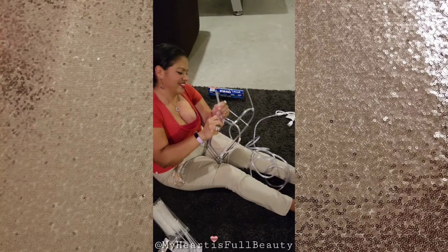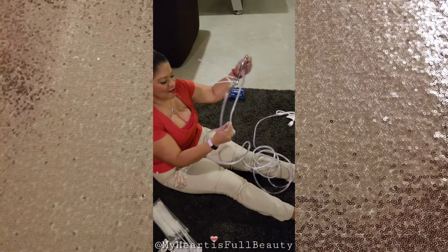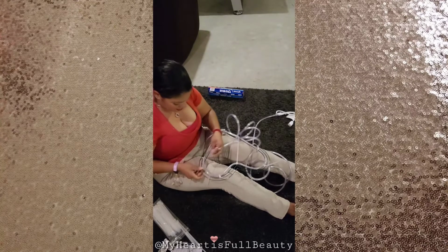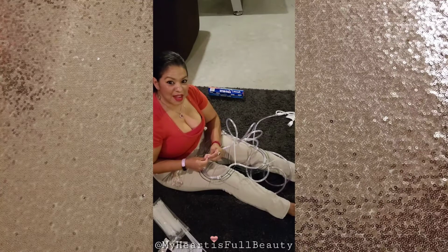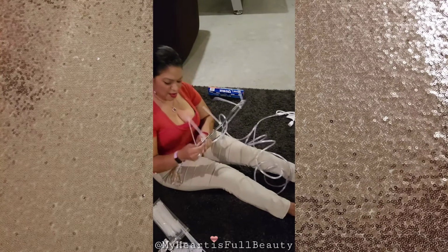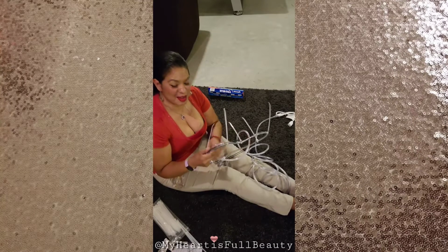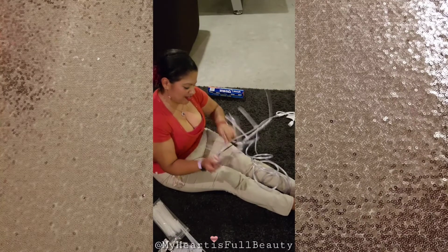Oh goodness. This should be awesome when it's done. I can't wait to plug this in. This is going to be so fun. I'm actually using my ballet bar to hold my phone up because my other stand was not working out very well.